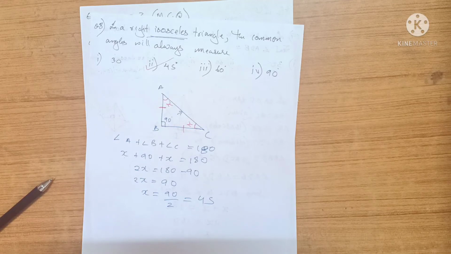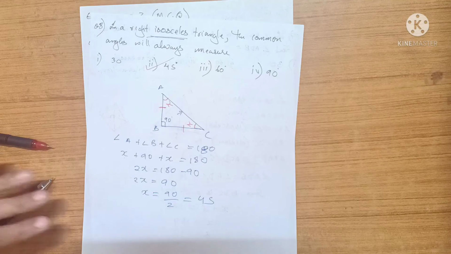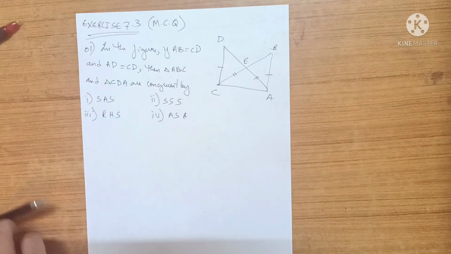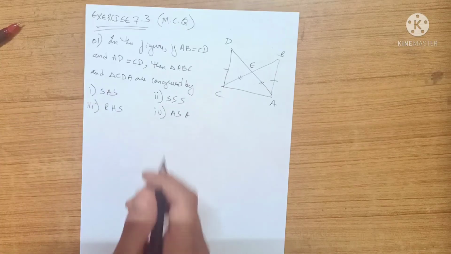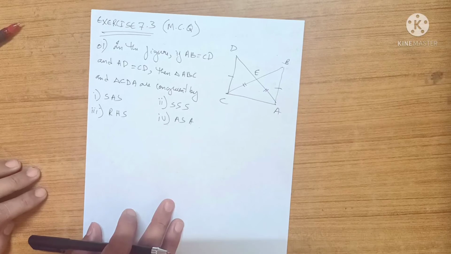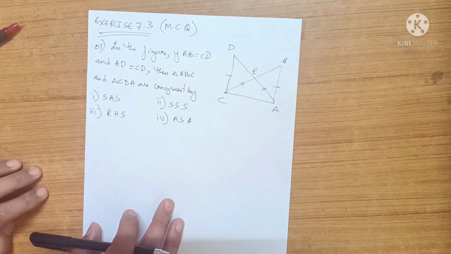Now we will start the next exercise, but we will be doing only the basic stuff which we have already learned in 7 point something, okay. The new concept I'll teach you in the next class only. So 7.3 question number 1, we have already learned about this, so you don't have to worry about not knowing what to do, okay.